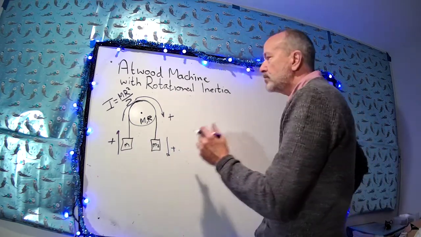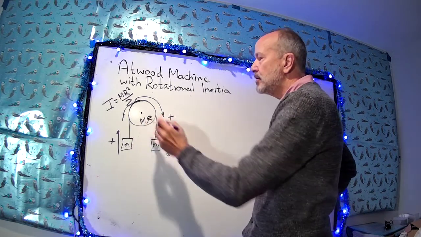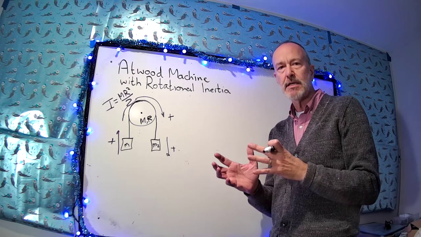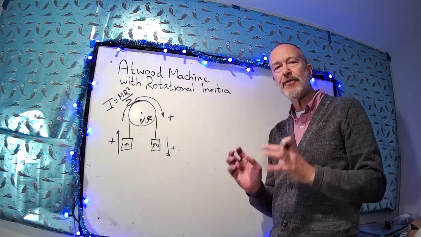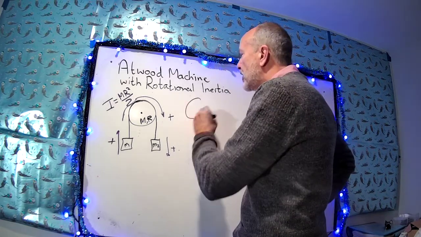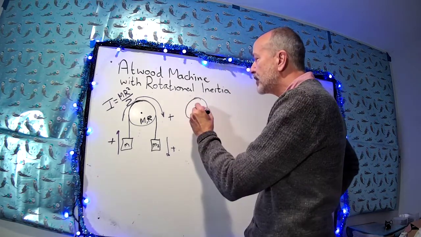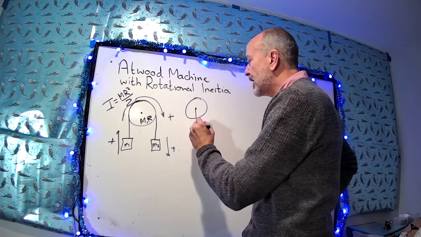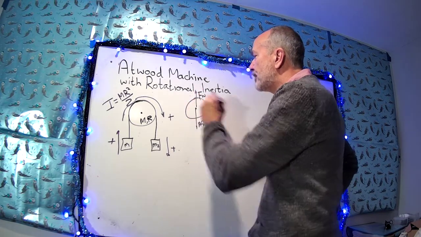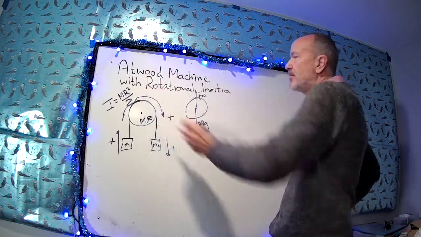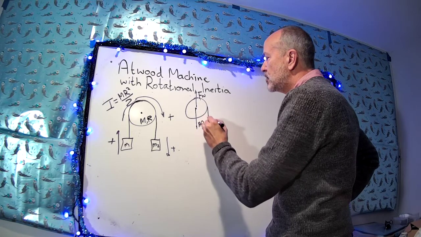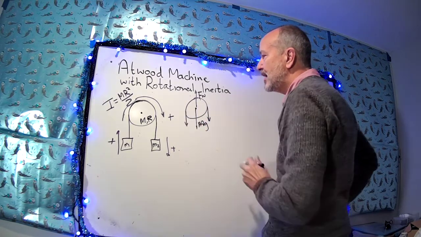Now, what we have here is three different things that accelerate and that have mass, and so we need three different free body diagrams. For the pulley, I've got capital Mg down, I've got some support force up, since it's probably hanging from something or mounted on something, and I've got two tensions.